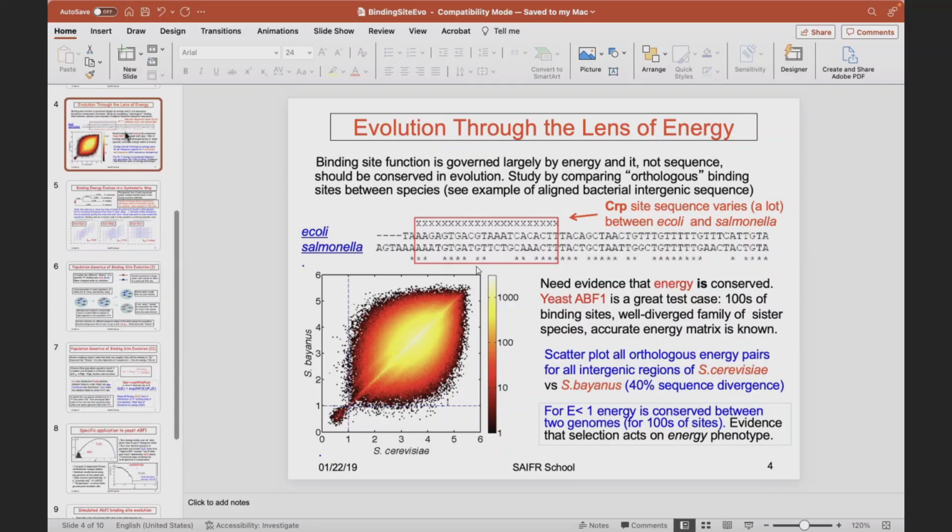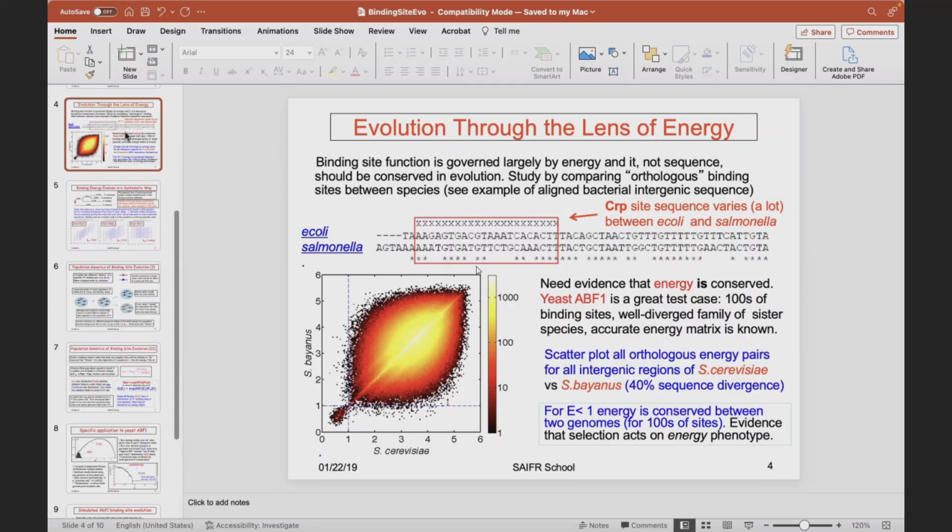You had a question? Professor, you say that there's not only sequence conservation, but also binding energy conservation. Well, okay, this is what we want to explore. Empirically, that's what the plot on the lower left is saying. That is to say, for a generic set of sequences that, according to the alignment program, are aligned and orthologous, the same thing in the two different genes in the two different species, however, their energies are not particularly correlated.